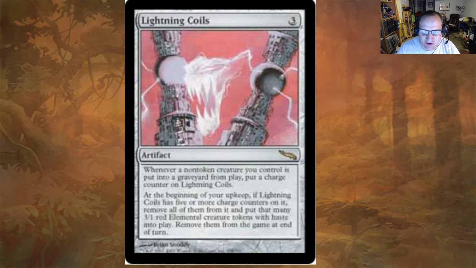We have Lightning Coils, 3 mana artifact. Whenever a non-token creature you control is put into a graveyard from play, put a charge counter on Lightning Coils.